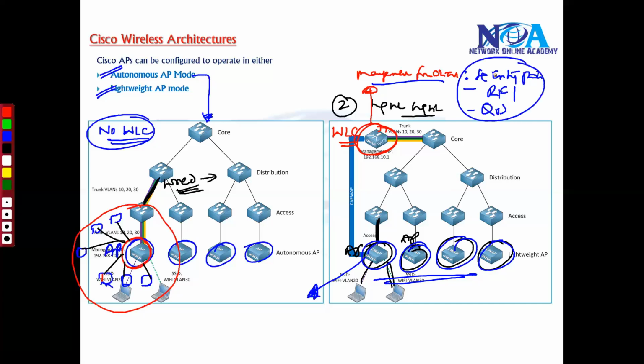So there are few things which you can move to the centralized device, and that is what your wireless LAN controllers will do. So most of the management related tasks are shifted to the WLC, and that's the reason we call this a lightweight access point, because they are not doing the complete job, because the majority of the management related tasks are shifted to the WLC. And with the help of WLC, we are going to manage all these access points.